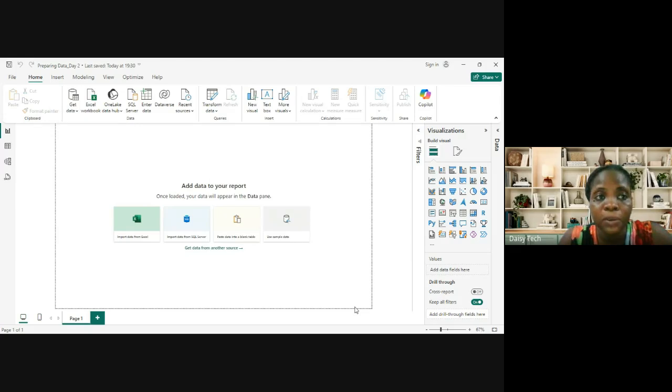When I click on transform data, it will go straight to what they call Power Query. Okay, so now we are in Power Query. Please go ahead and write down these jargons. I might just be saying something now that we are starting and telling you the meaning, but by the time we go in depth, I'll just be telling you the name and I'll believe that you know it. So jot some things down, like this Power Query. By the time you click on transform, it takes you straight to this platform called Power Query.